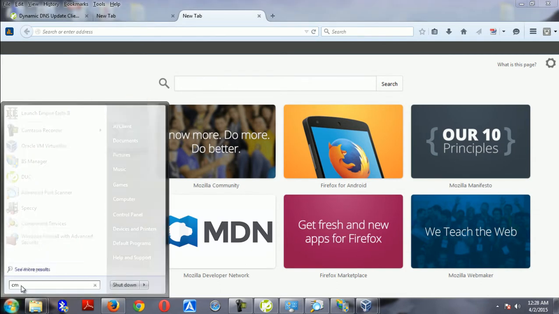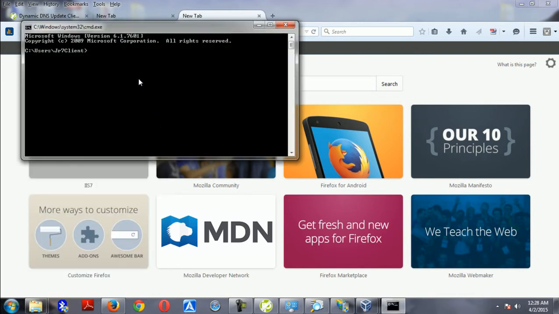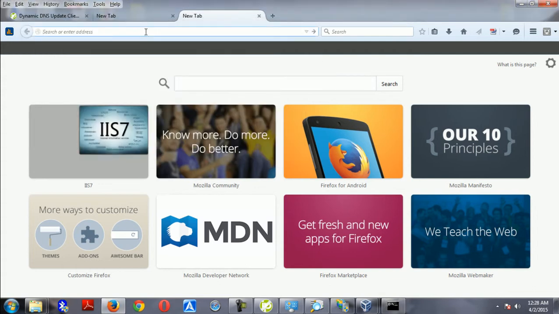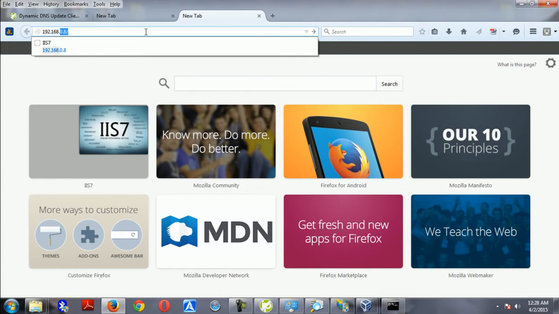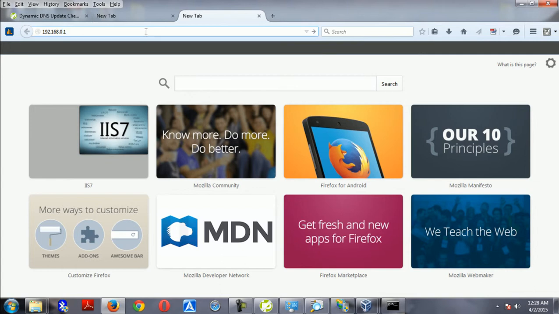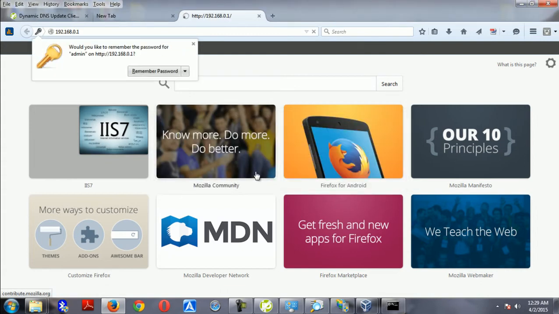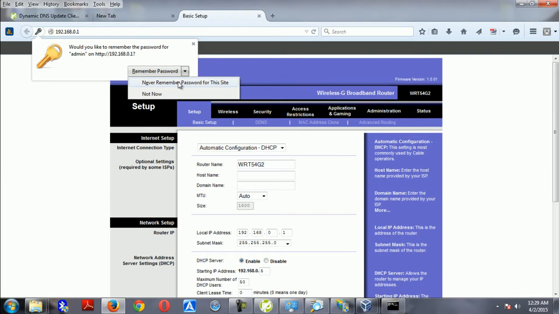How do I find that? Type CMD and we go back, put in ipconfig. So the default gateway here, this is the 192.168.0.1. Now this is the default gateway for my Linksys router. So I put in this here in my web browser, put it in the URL and type enter. Now this is the authentication box that will come up. Now for most people, their password may just be admin or admin12345 by default, whereas with me now, my system, I have set mine because I don't want people coming into my system and make changes.